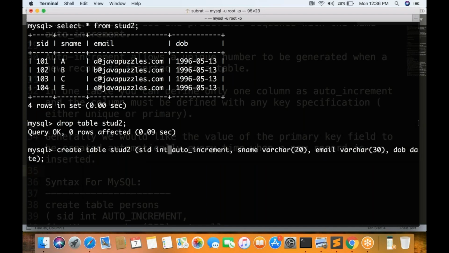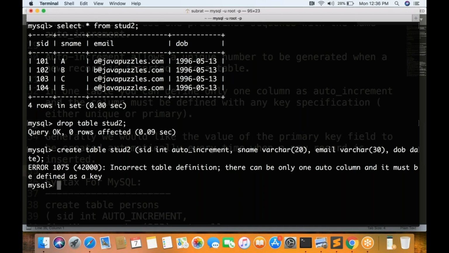I'm not defining this column as primary key. In this case, you cannot define it. See what it is saying: incorrect table definition. There can be only one auto column and it must be defined as a key.